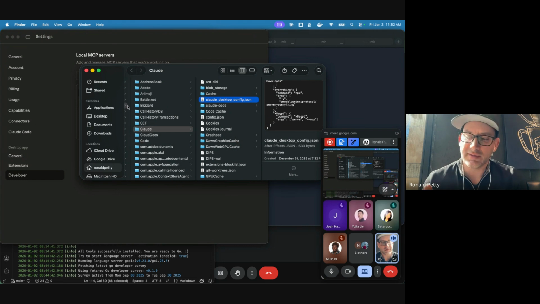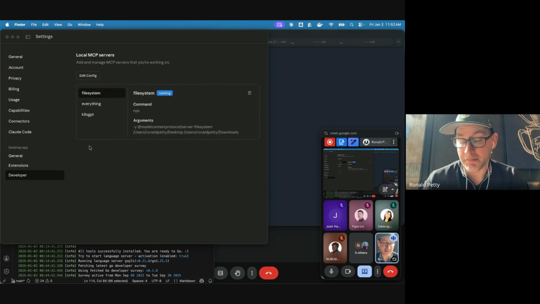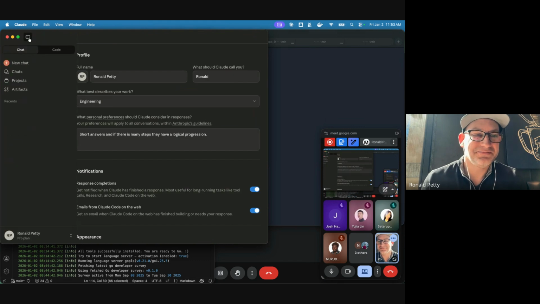Now for security reasons, you have to actually exit Claude to reload these. You can't just edit it and then have it magically appear. And that's for security reasons. It turns out Claude actually has a bug currently. You cannot close Claude without force killing it because there's a bug as of the last 48 hours. That's what I get for using the latest version of it.